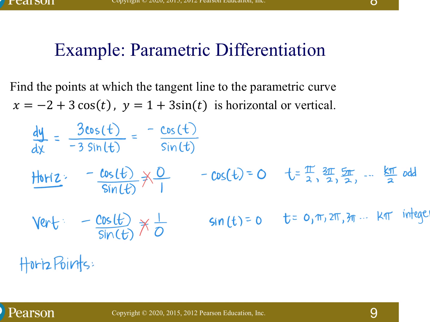Because I want you to think back to what we've talked about already. What is the shape of this going to be? Because x is described as a cosine and y is described as a sine. So what shape are we talking about here? Okay, circle. Now think about the major and minor axes. So the x is going to be this way. So it starts out because of the 3 in cosine going from 3 to negative 3. And the y, the sine, talks about going from 3 to negative 3.